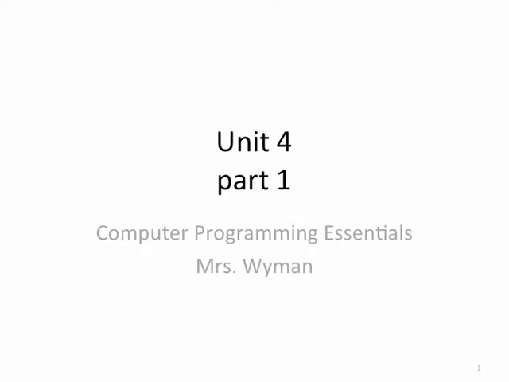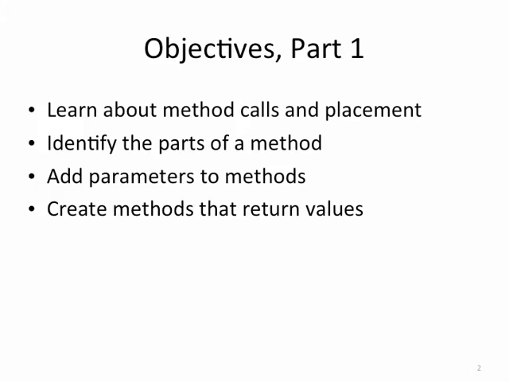Computer Programming Essentials, Unit 4, Part 1. In this unit, we are going to go over parts of Chapter 3, not all of it, just part of it. So make sure that you pay close attention to the PowerPoint slides and let them be your guide as you work through this chapter, because you don't need to read all of it, you just need to read the first half and then a little bit at the end.